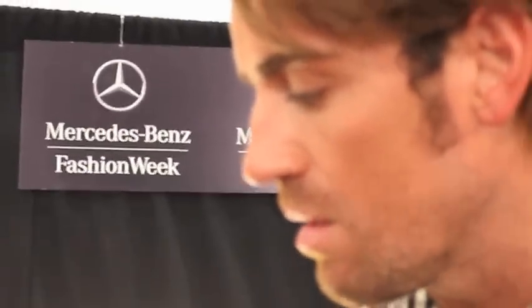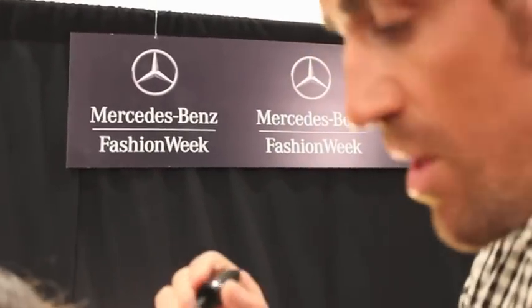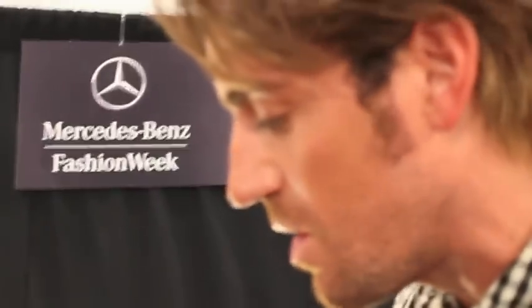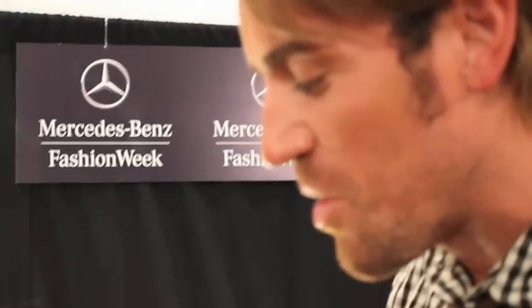What are you using in terms of foundation and cheek color? For foundation, we wanted a little bit of luminosity without being overdone, so we're using the Renogy Lift Makeup — it's the number one out of all of our foundations. It has SPF 20 and a 12-hour lifting effect, and Kate Winslet is our ambassador for this one. If you're at home lifting the eye a little bit in the mirror, this is the foundation you'll want to try.